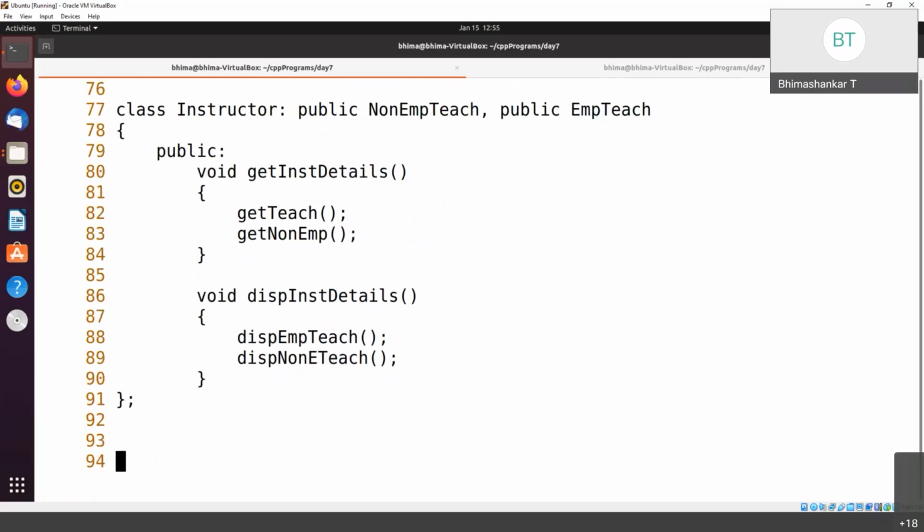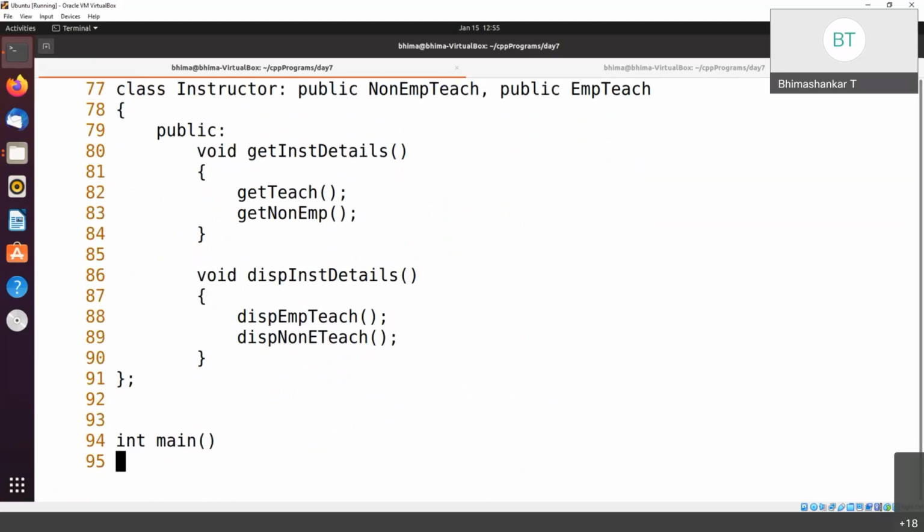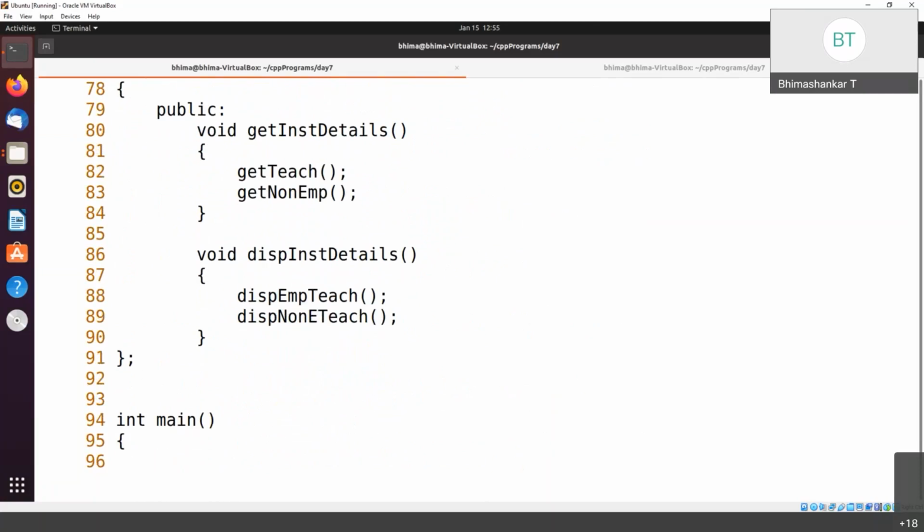Now I just need to write a driver code accordingly. If you have any doubts within this, please ask me now itself so that it is clearer for you. So int main. Then I want to get the object of the instructor.